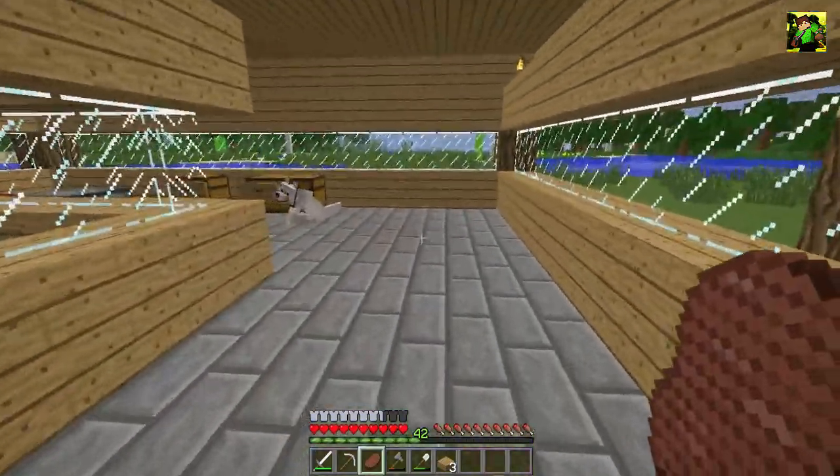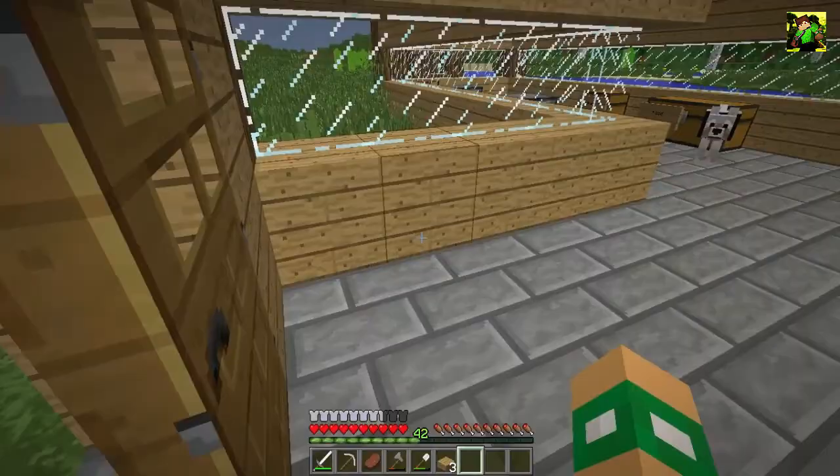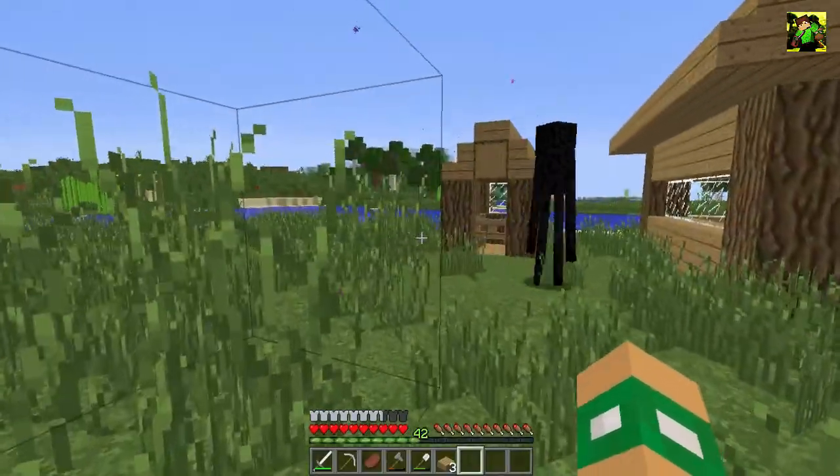Let's actually show Ghost his new house. Ghost. Hello, Ghost. Come with me, please. You have a new house, bro. You have a new house. So, here's your house over here. You have a house to live in.